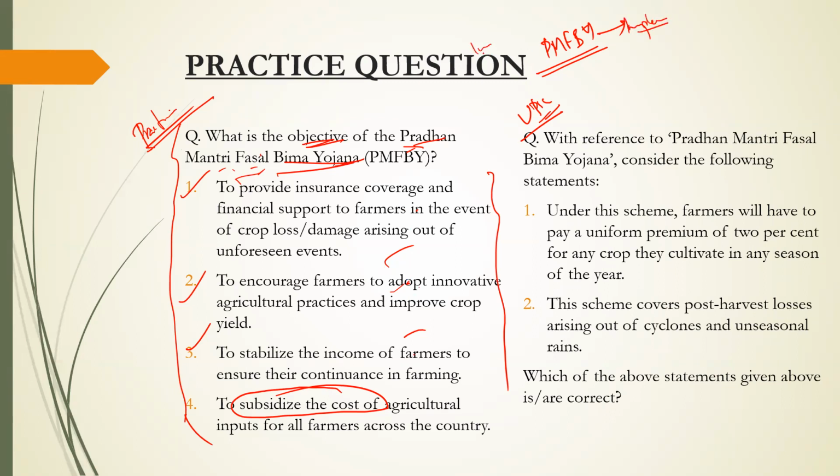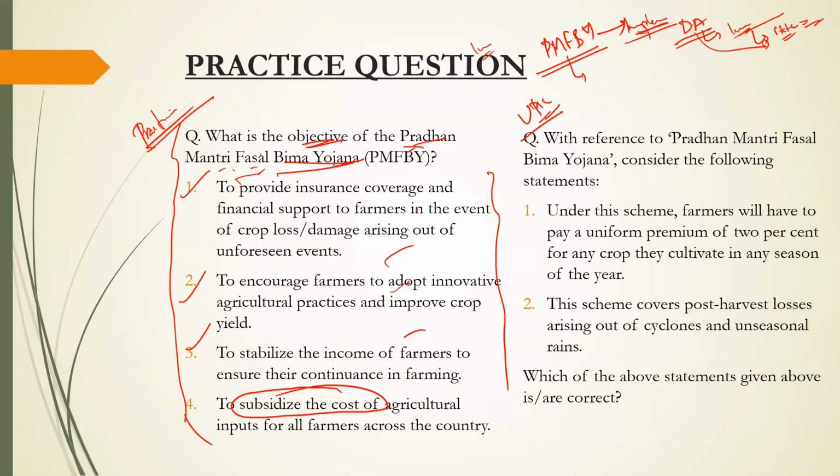It gives insurance and financial support. Yes, that is there. Which is the implementing agency? Yes, Department of Agriculture and Farmers Welfare. Now it is the one which selects a list of insurance companies, out of which the state government will decide which insurance companies will work under it. So that aspect is done.